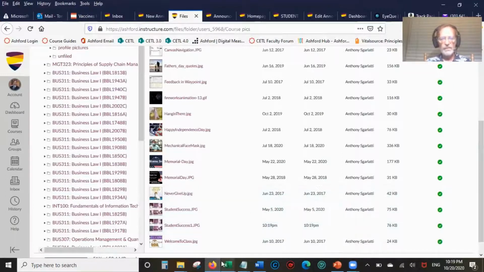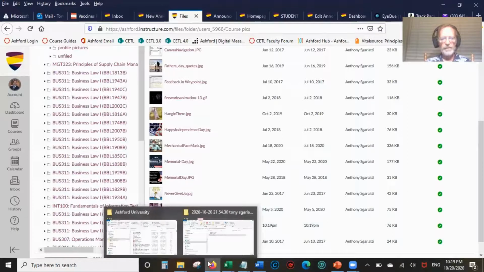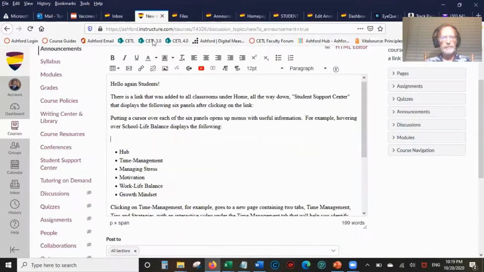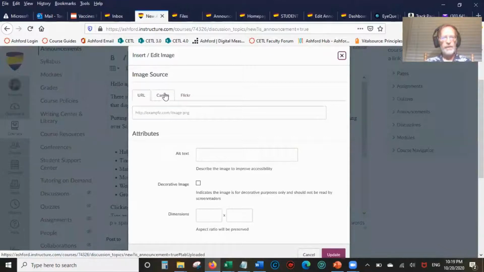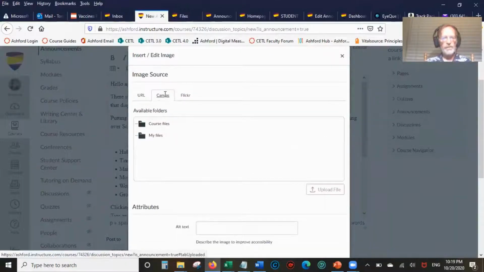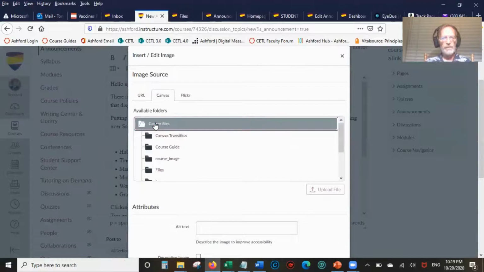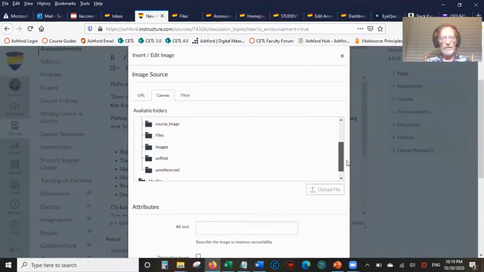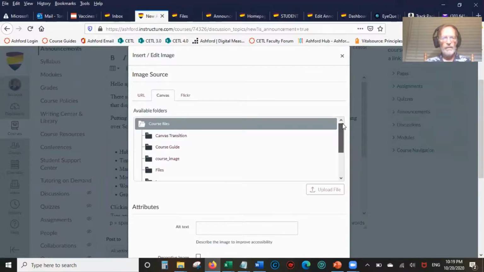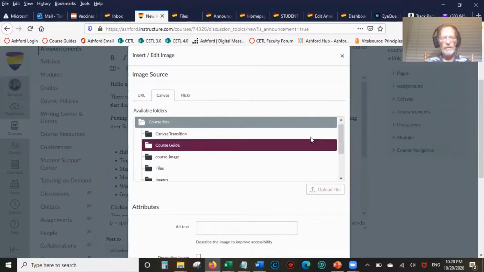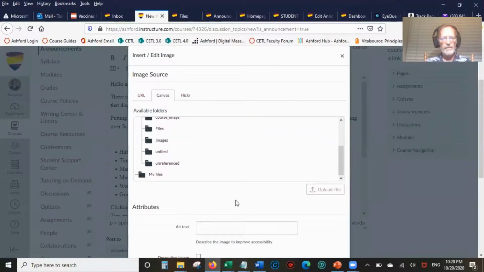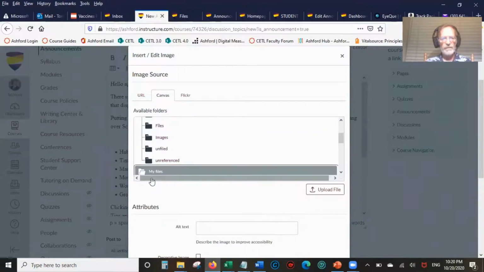Okay, so now we go back to our announcement. And what we're going to do is embed an image. We're going to use Canvas because that's the quickest and easiest way to do it. Course files. Let's see, course files, my files.